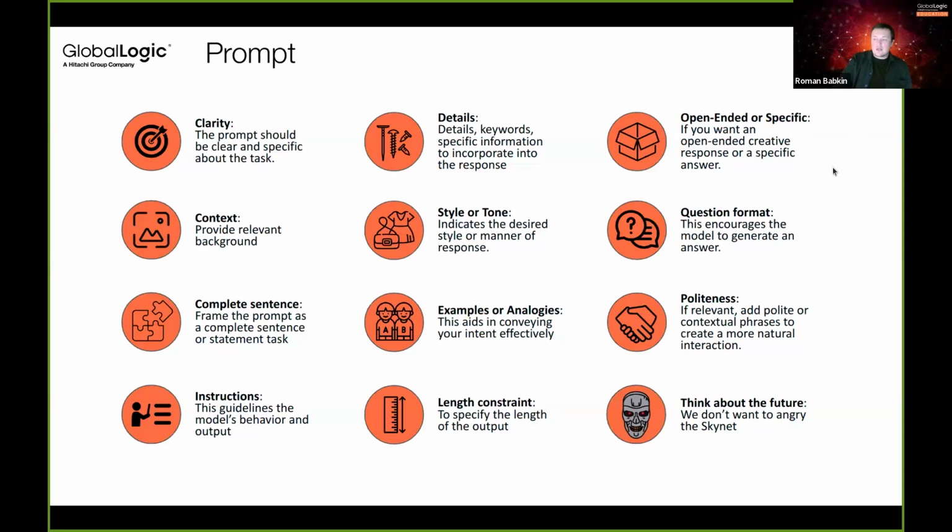Open-ended or specific. You can ask just a specific question, or you can give the LLM the possibility to think. When you see the thoughts of the LLM, you might find something interesting for yourself, because the answer the LLM gives you considers lots of steps, and if you see these steps, you might really understand more of what you're asking. Question format: you literally put question, answer, and three dots after answer.